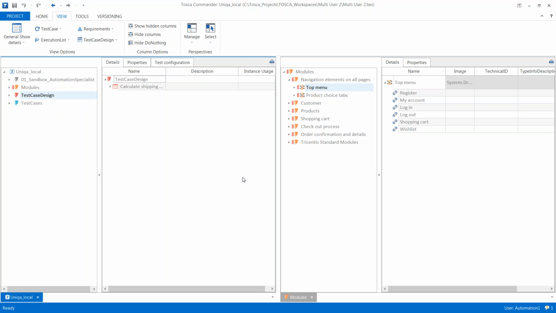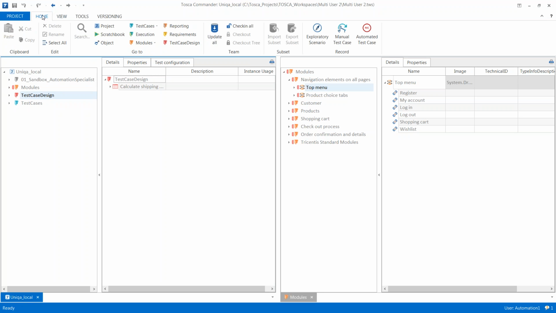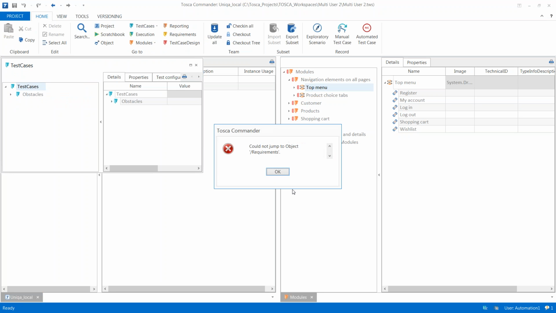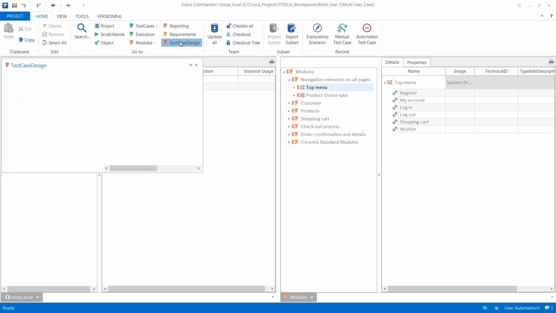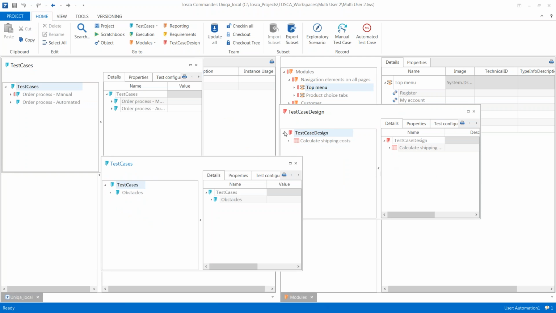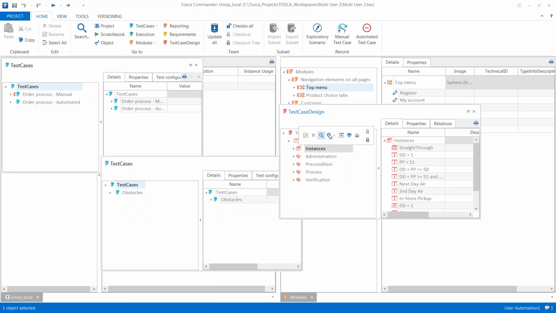By a perspective, what I mean is which sections do you have open and how are they arranged? From Home, for instance, I can open all of these things. This project doesn't have requirements actually. Say this is the way that I like to work with everything, but maybe I'd like to have this in its own window.